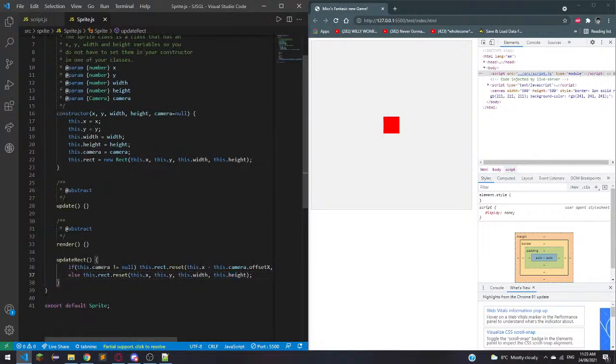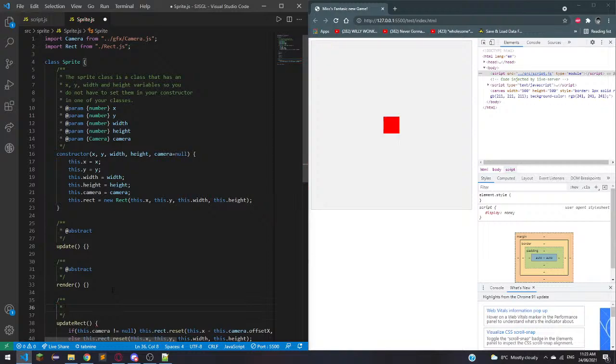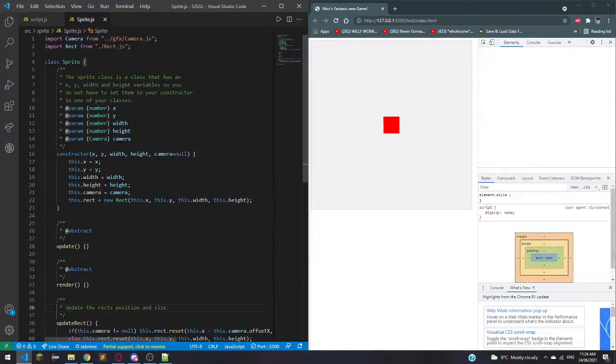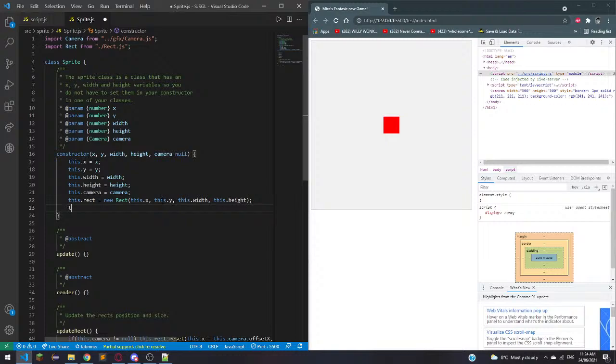So why is it giving us this weird monstrosity? Also, we should probably add a comment: update the rect position and size. Actually, we can call it update rect in here, yeah.